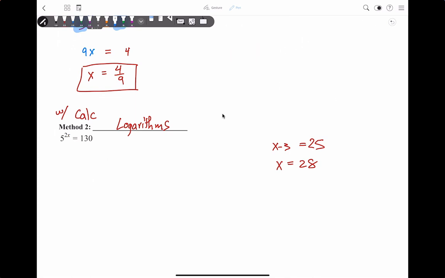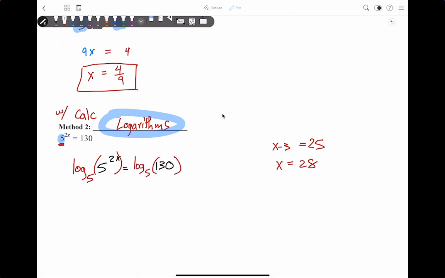Okay. So when we have this base raised to a power, our goal with logarithms is to cancel the base, if you will. We're trying to get rid of this 5. And the way we get rid of the 5 is we're going to apply log base 5 to both sides. Okay, so let me rewrite this just real quick. We have 5 to the 2x is equal to, and I'm leaving room for a reason. We're going to apply a log base 5 to this piece, or that argument, and also to this number here.